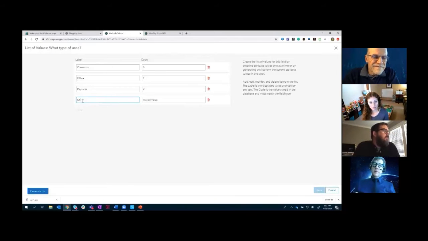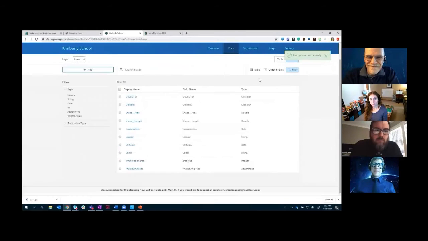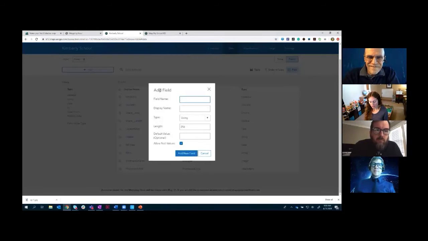Let's go with other, because to my daughter, one of the most important buildings on the whole campus is that library. And she's definitely going to want to be able to map it. So let's let her do that, but I don't want to list out every type possible. I'm going to leave that there because, as you saw before, we can use another field to help capture which that other was. And in this case, let's make sure we can have an area name, right? So that my daughter can say, yeah, that's the library. I want to spend all my time there.